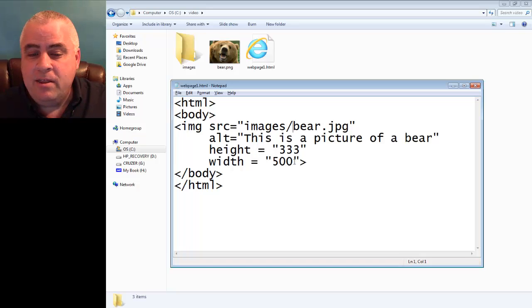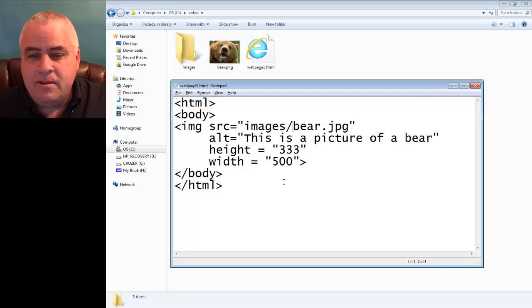The height and width, if you leave those off, it just defaults to whatever the height and width is currently. So if you don't want to change the size of your image at all, you do not need to put those references. Now, I definitely put the attributes, you have to have source, of course, and I definitely put the attribute alt to make your web page compliant.